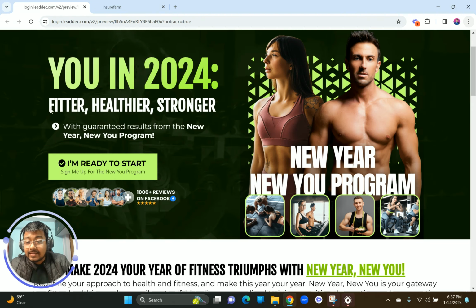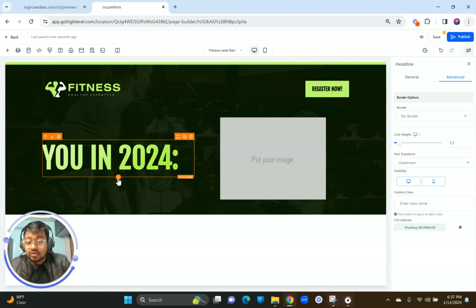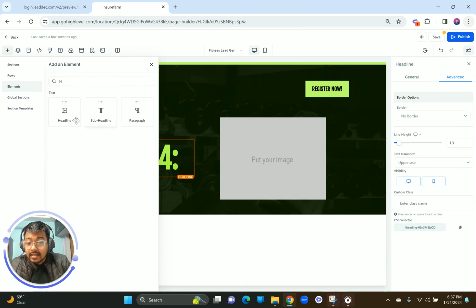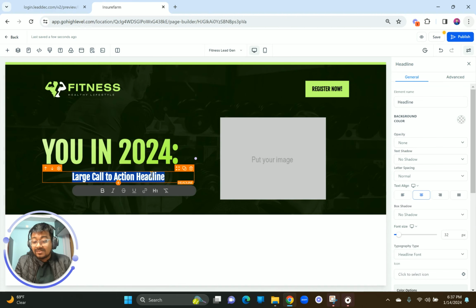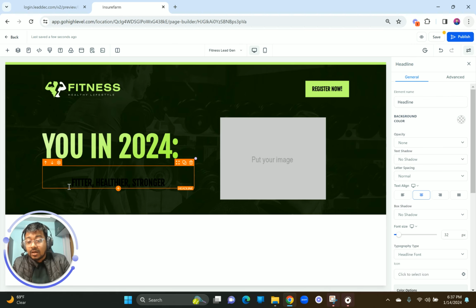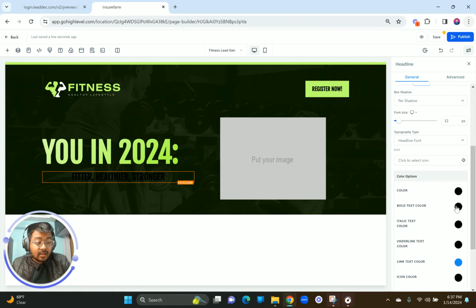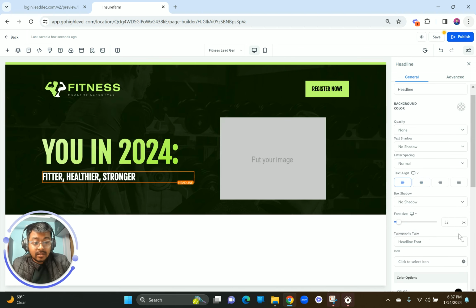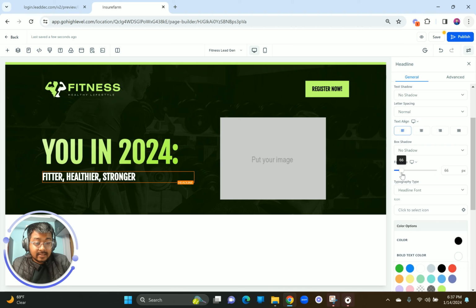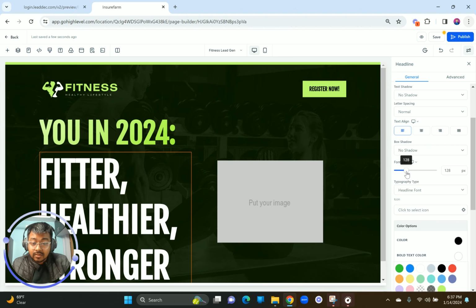Okay, cool. Then we have this section here where we're saying what exactly is going to be fitter, healthier, and stronger. I click on this, and I click on heading again, right? And I'm going to select everything. By the way, for selecting it is going to be Control A, and then your pasting is going to be Control V, right? Make it white color because those are white. And let's make it left centered. I'm going to increase the font size and see how it looks.